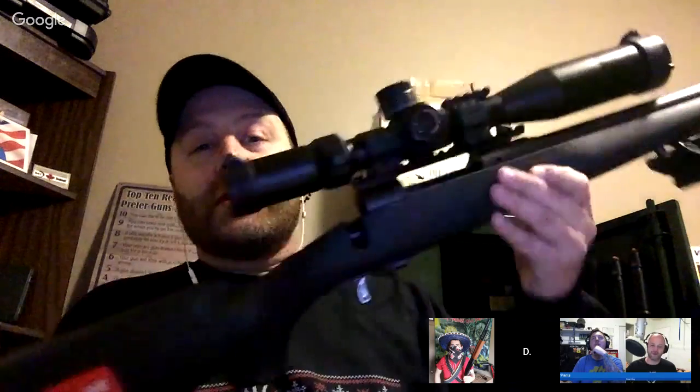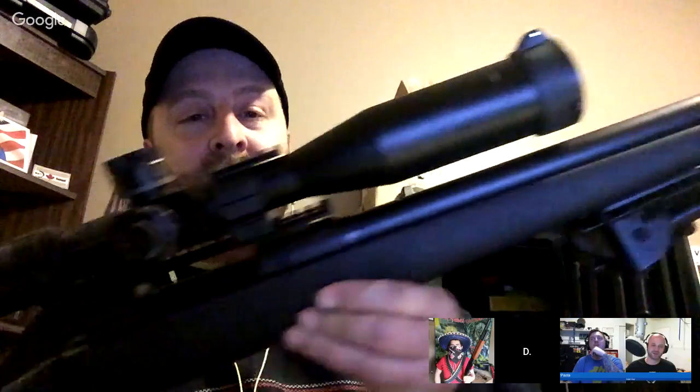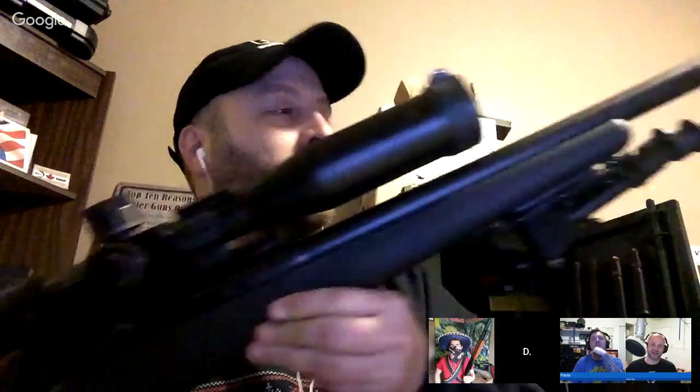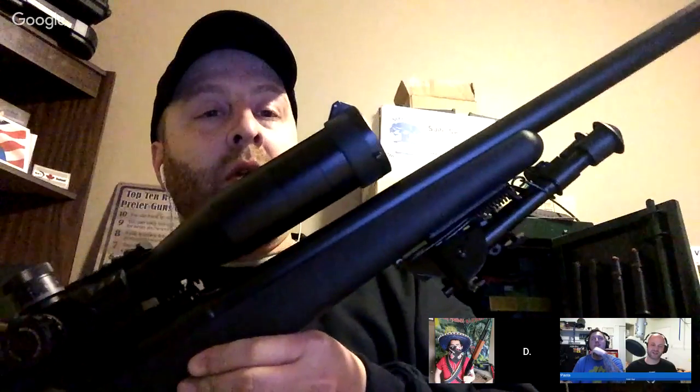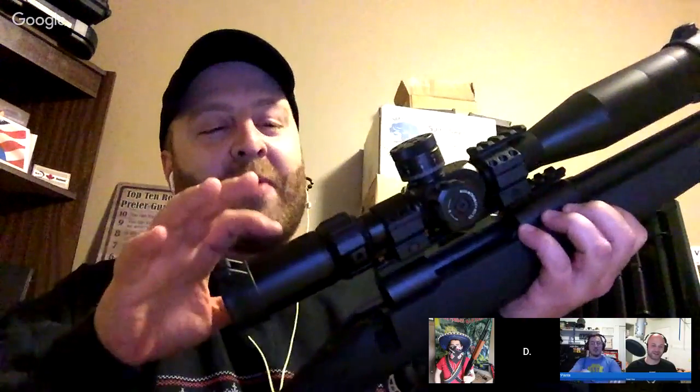I broke it. We were discussing tactical 308s on the sub the other day, so I do have one of these 10TRs with the scope on it. Which one's that? Is that the Primary Arms one? I told you about this scope when I picked it up, and everybody said, don't buy that, it's going to be garbage. It's the Falcon M18 Plus.